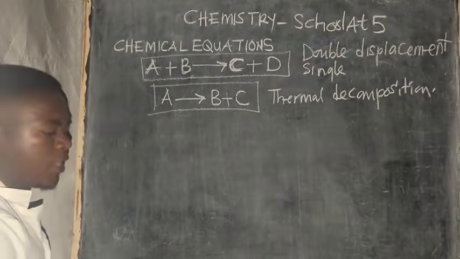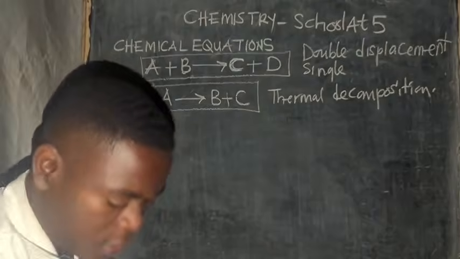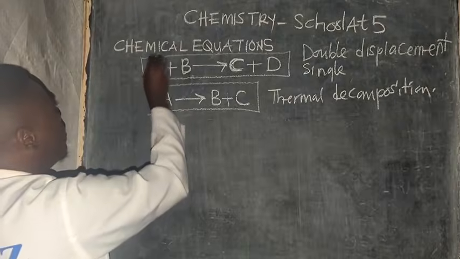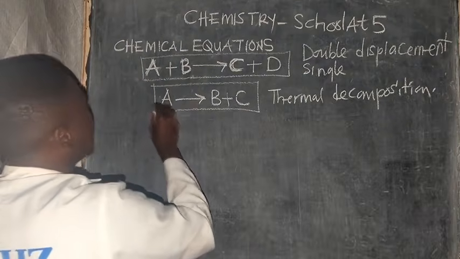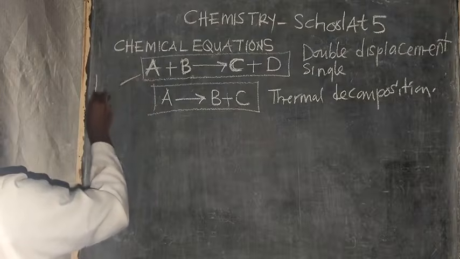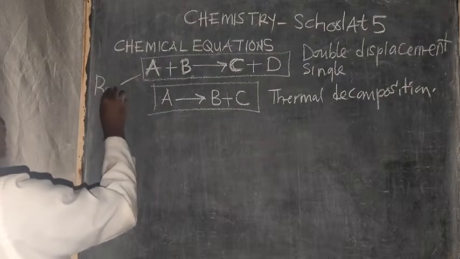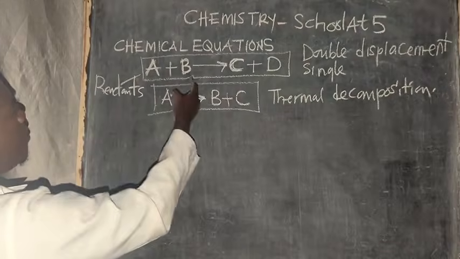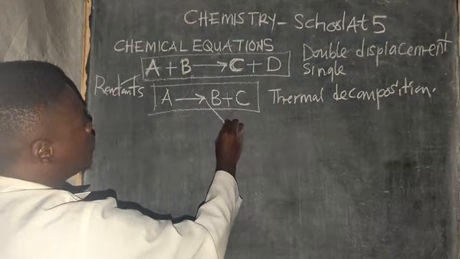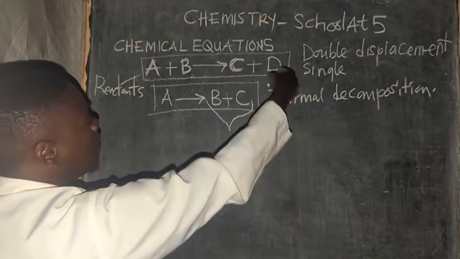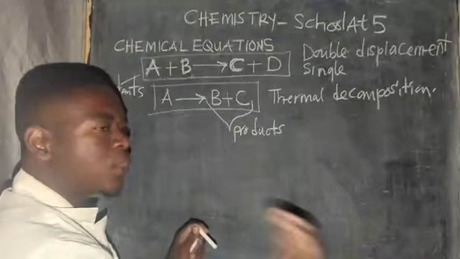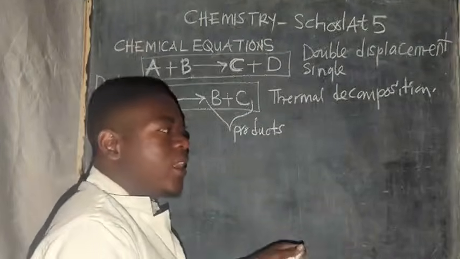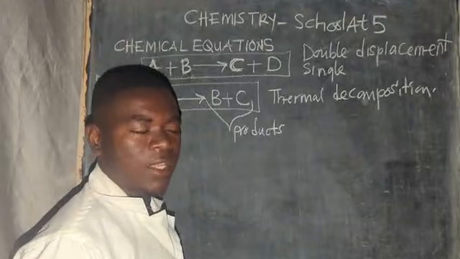We also have a type of equation where two reactants react. So this one, the A and the B, these ones are called the reactants. Make sure you understand that. These are called the reactants, A, B. And these which are produced, these two are called products. What is produced and what is making the product to be produced? Reactants.